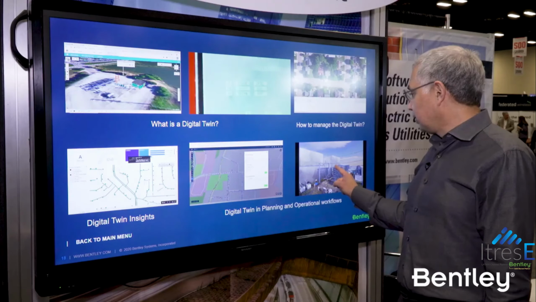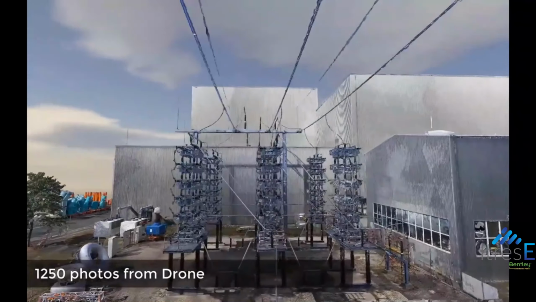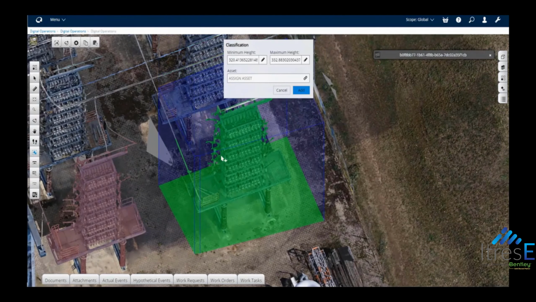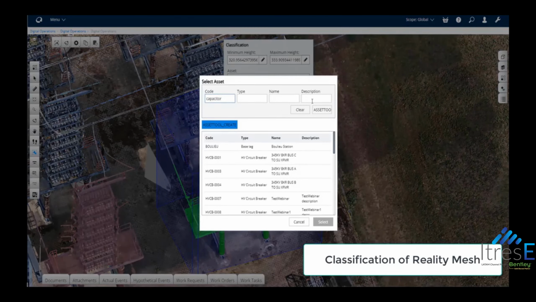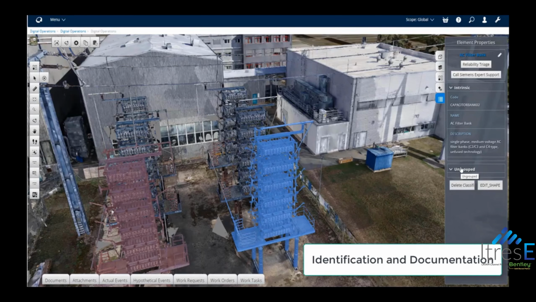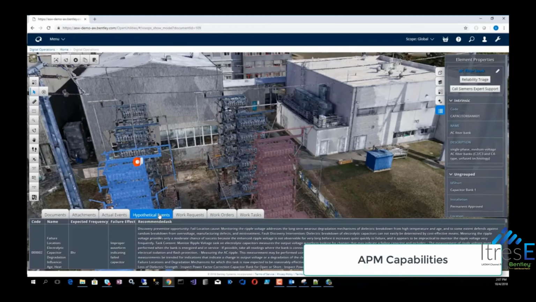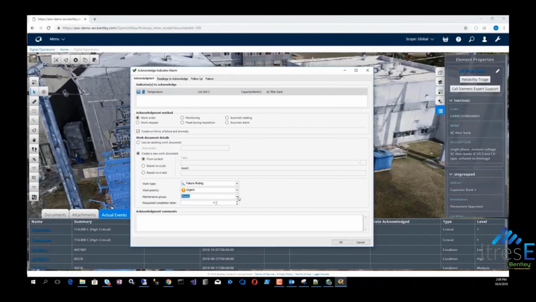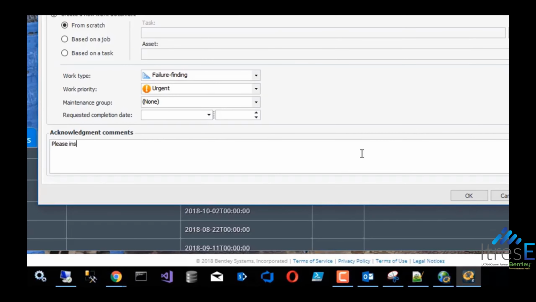Finally, another workflow that can be supported, in this case it's using scanned information. You can take a brownfield substation. You can select the parts of the scan and actually classify it. In this case, it's a capacitor bank. And you can then link that object into your asset management system. And what that does then, it makes all that asset management data available through the digital twin. So now you have a holistic view with network data, asset data, GIS data, all in one environment.